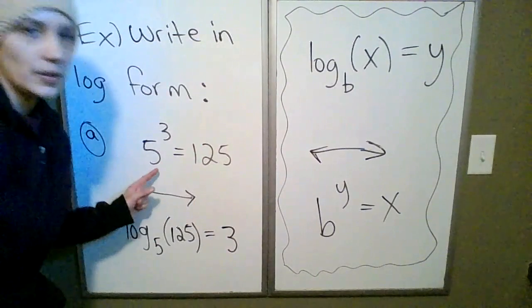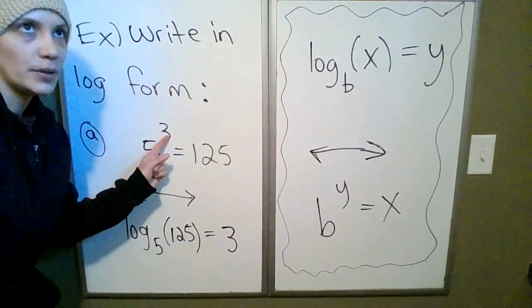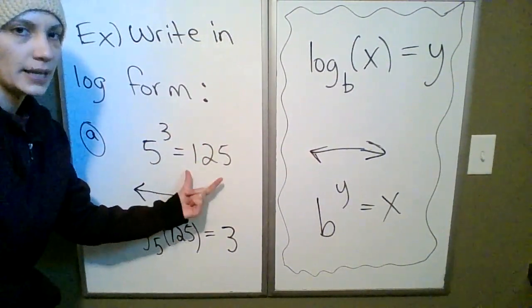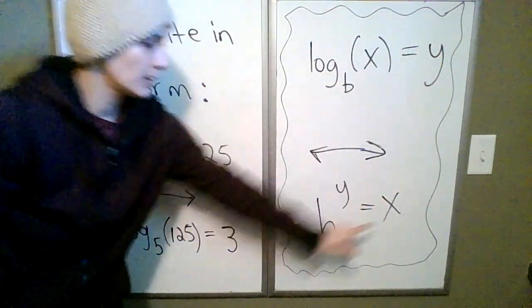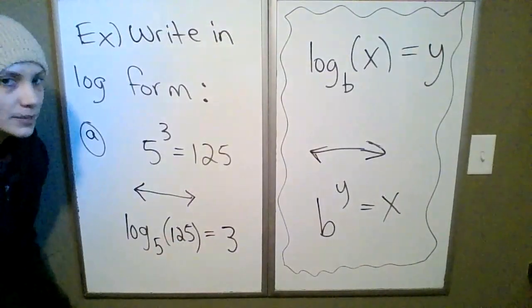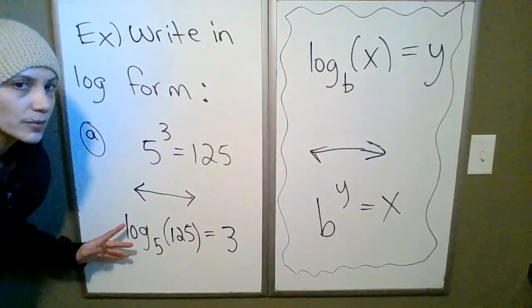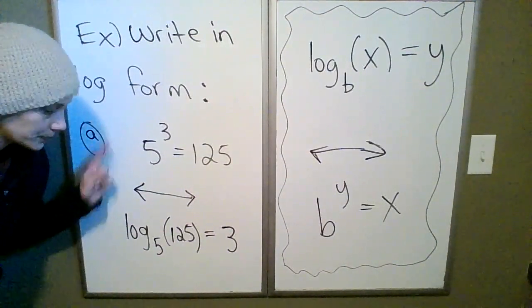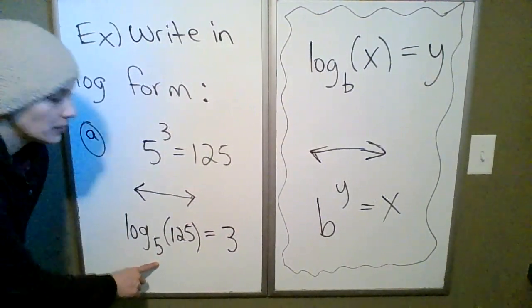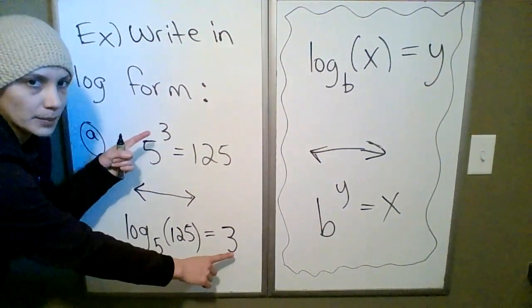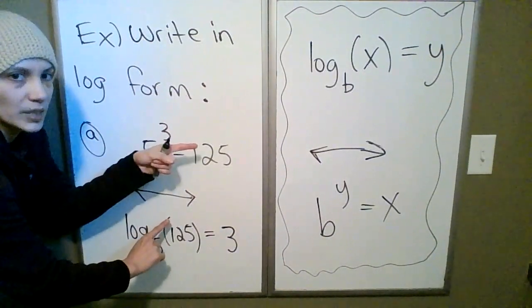So yes, this base, the power equals some number. That other side is your argument, this part here. Or sometimes once I've written this down, just work from here and double check that they do match. You take the base 5, raise it to power 3, so it equals 125.